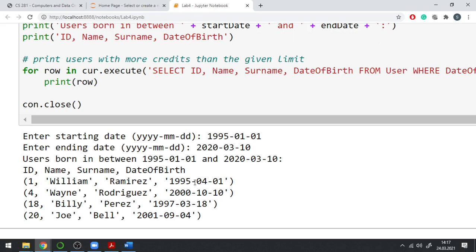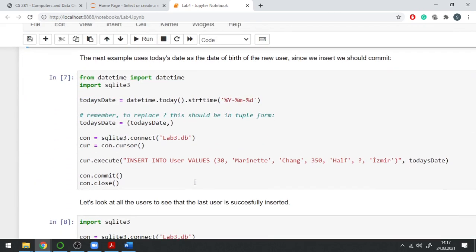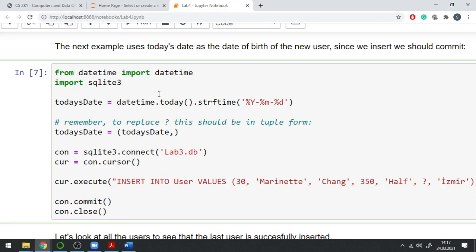So for example, in your project, you might need to include such functionality as well. With integers, we can just directly get them from the user. For strings, again, the same thing. But with dates, sometimes we may need to find today's date, or we may need to do some calculations about date objects. To do that, we can use the datetime library.